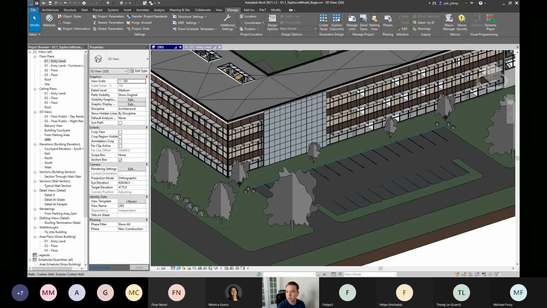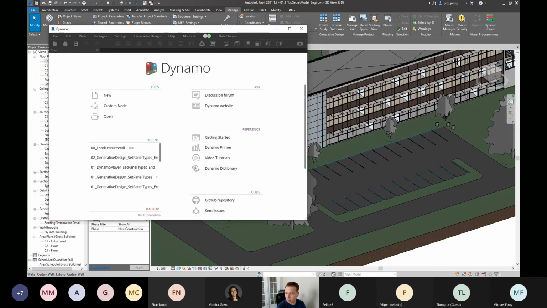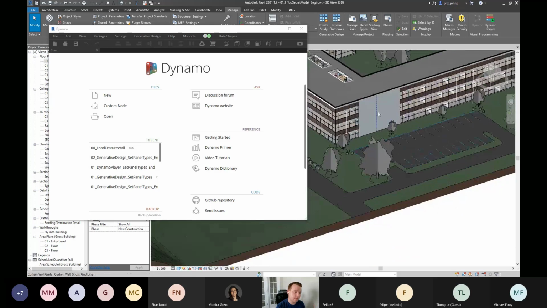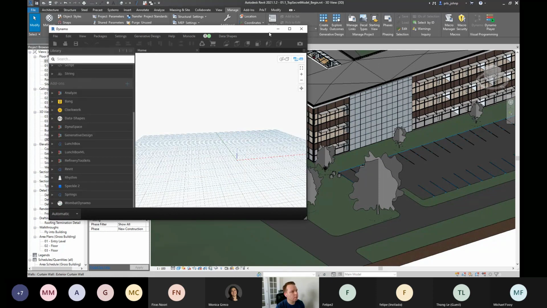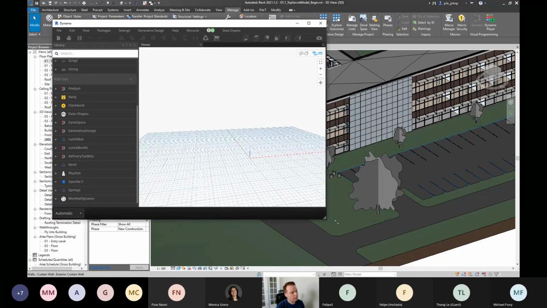So let's see. Dynamo keeps going on my other screen. And a kind of fun thing is, if you're using Dynamo, you'll probably use 2 screens. So the first thing we'll do is make this a Dynamo graph to randomize panels that works with Dynamo Player as well, or just raw Dynamo's UI. So we'll go ahead and click on New.